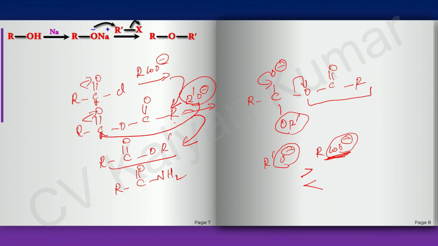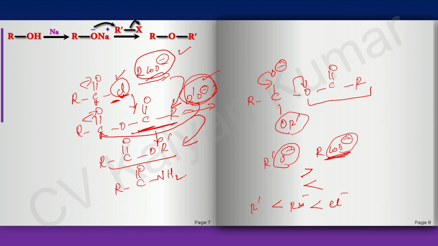But can you also see that this anhydride I got from acid chloride by putting this? Meaning, this was a better leaving group than this, which is why I got this conversion. And this is a better leaving group than this one, which is why I got this conversion. So obviously, this is a much better leaving group than this. Isn't it? If I were to write leaving group, Cl minus is better than carboxylate. And carboxylate is better than alkoxide in leaving group ability. Obviously, this can not only replace this, it can replace this also. So even in an acid chloride, if I want to make ester, I will simply use an alkoxide.